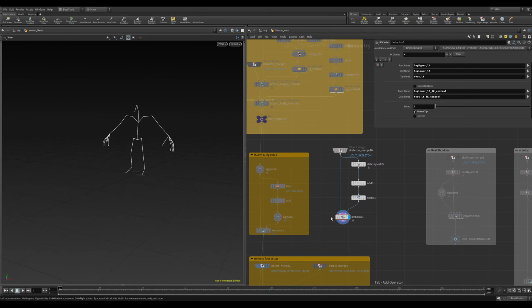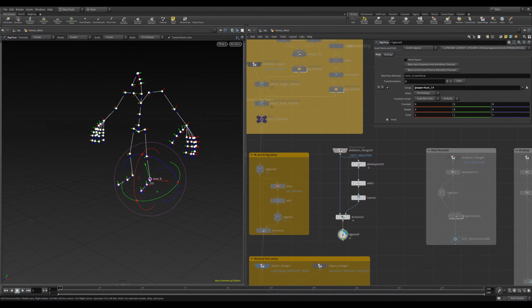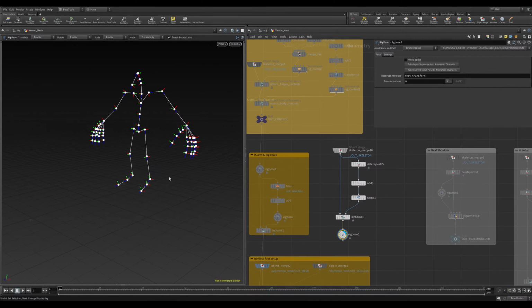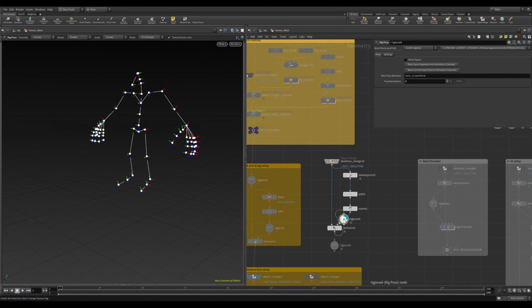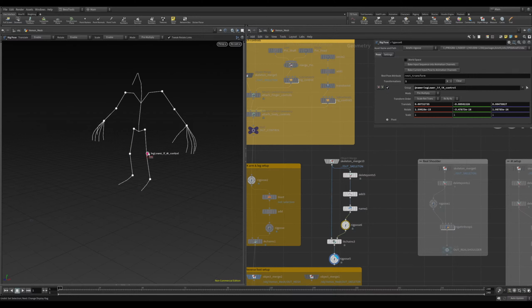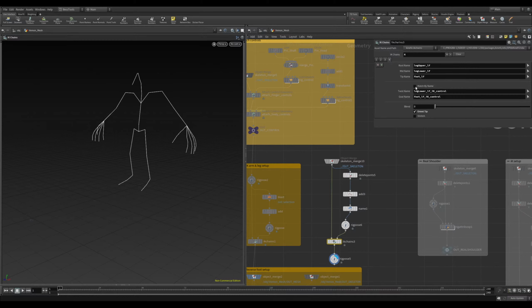Okay, so now if we go to drop in a pose, select this guy. Match by name.